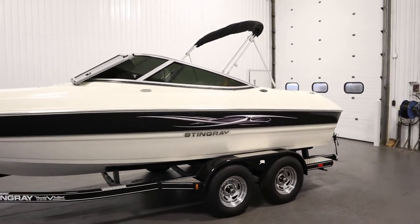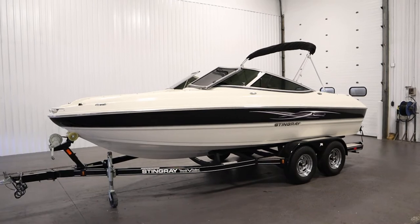Once again, this was a clean 2012 Stingray 208 LR.